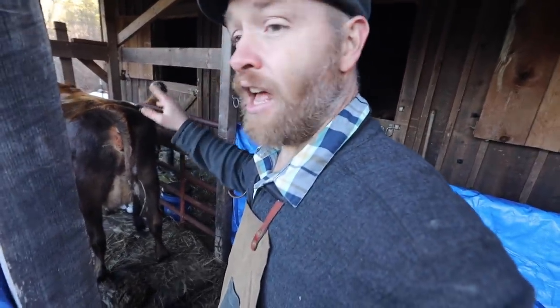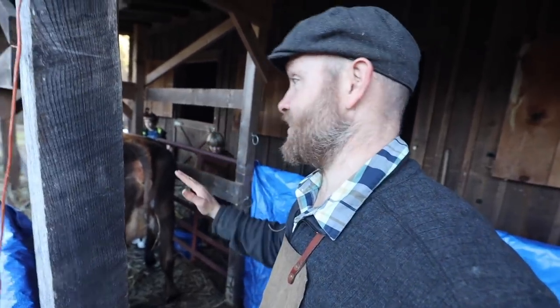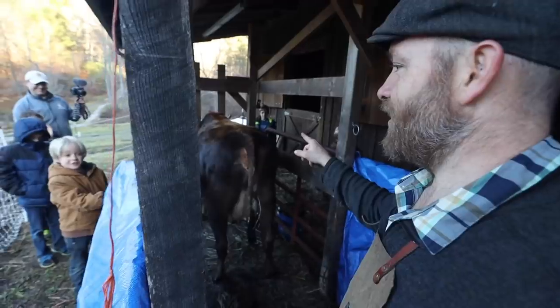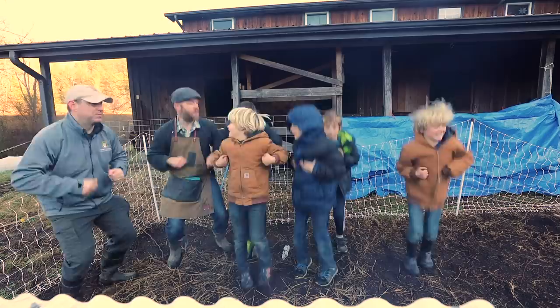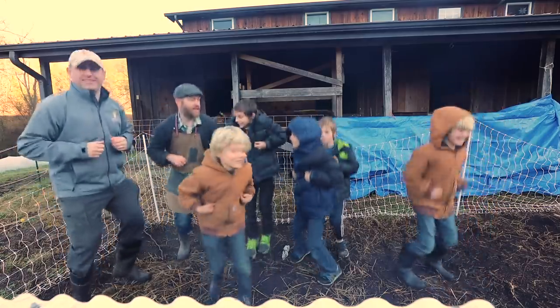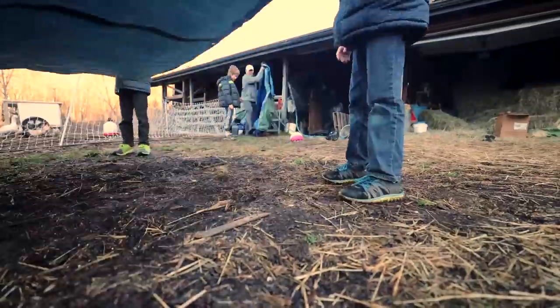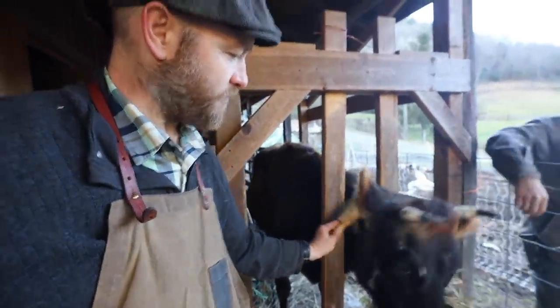In a second guys, we need to halter her and we're gonna try to touch her udder - we're gonna rub her udder and see if she kicks us. Who wants to do that? But first, I'll touch it through the bars. But first guys, we've got to do the happy dance! Tarps down, fold them, and then let's pet that cow. It's okay honey, you'll be taking a neck rub before you know it.